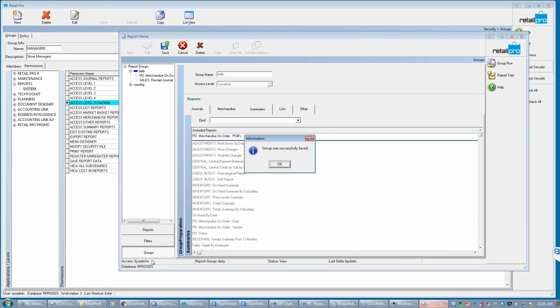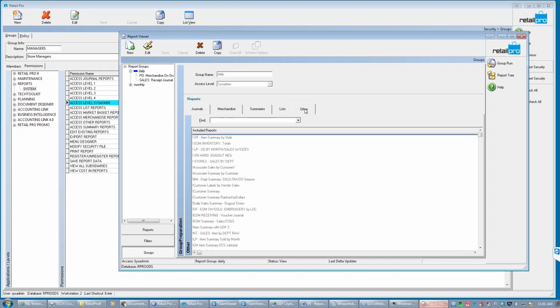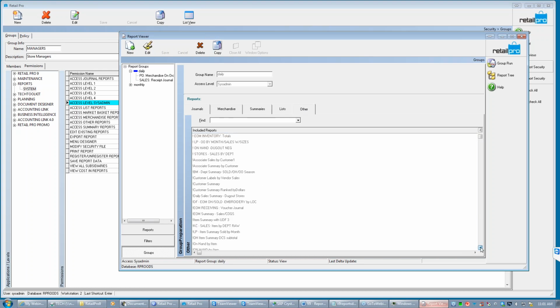The next time we did a group run, that report would come out on the group run. Anything that's in the custom directory or the other directory, you're going to find under other. There's a big long list of stuff on here because we use this thing for testing.